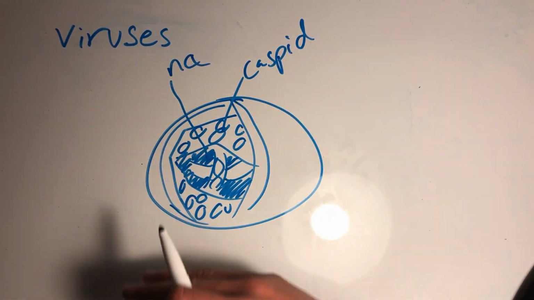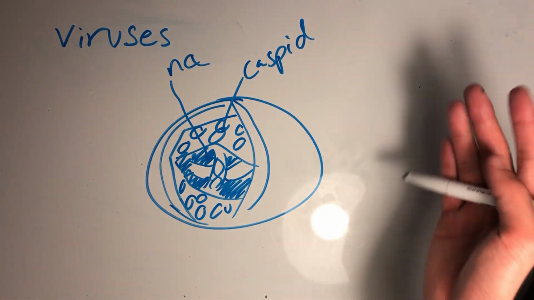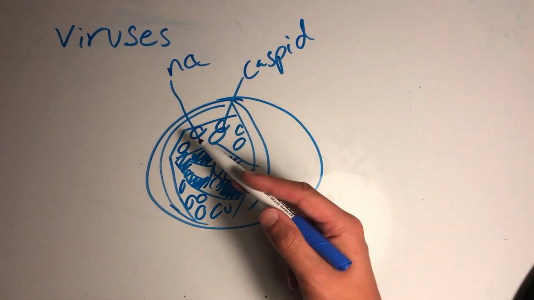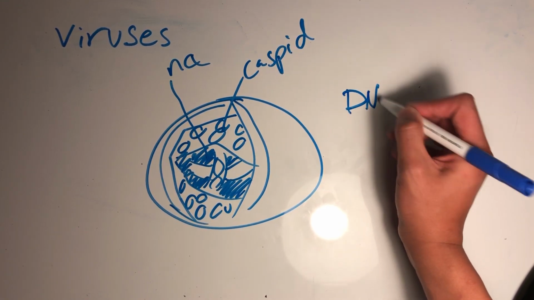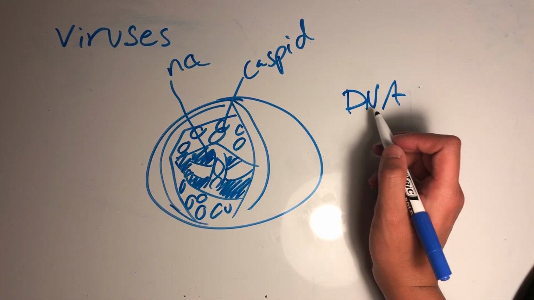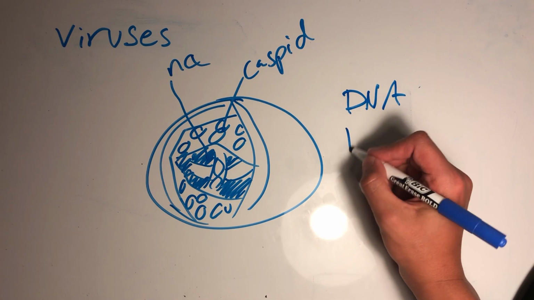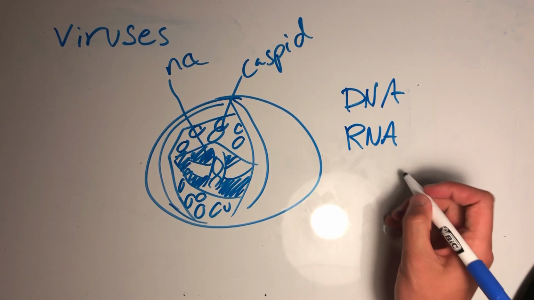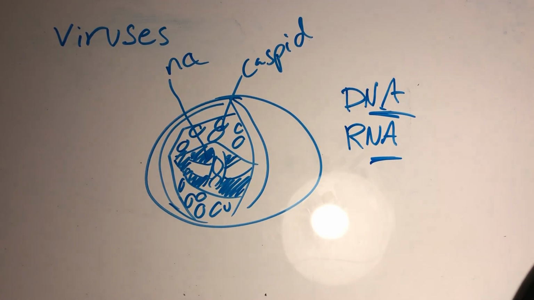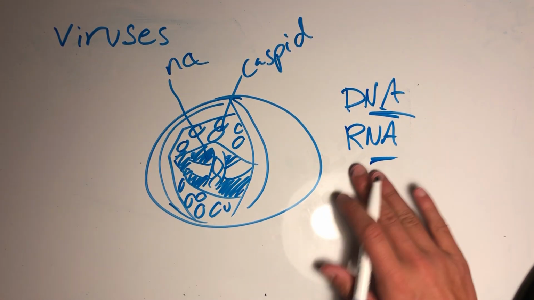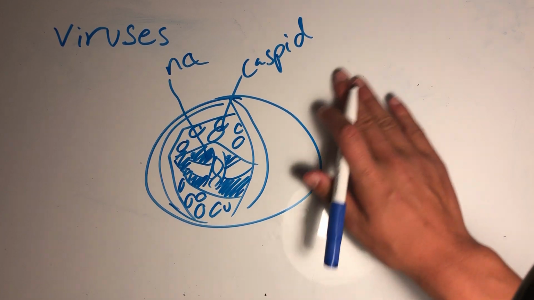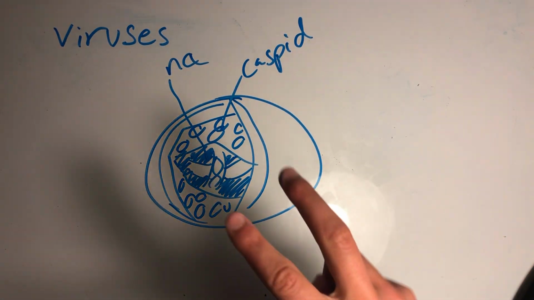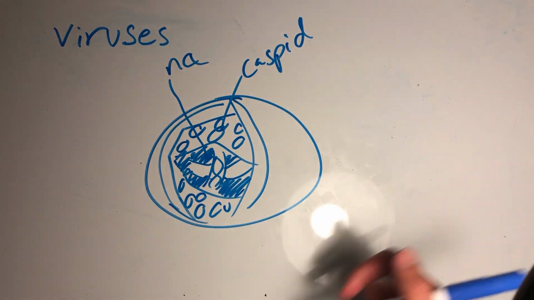Basically, these viruses go into cells and replace their nucleic acid, and nucleic acid is basically DNA, or deoxyribose nucleic acid, or RNA, ribose nucleic acid. So that's what the NA stands for in DNA and RNA, nucleic acid. That's why we just say nucleic acid. Now, one thing to consider about viruses is that they only have DNA or RNA. They never have both. They only have one or the other.